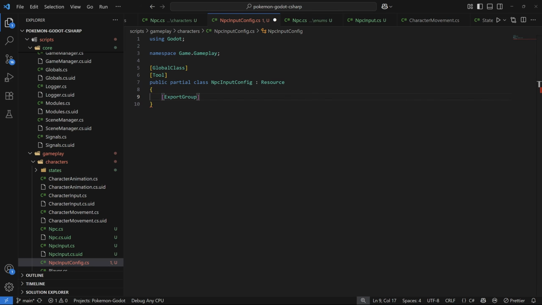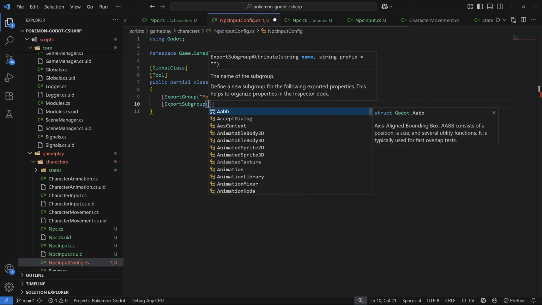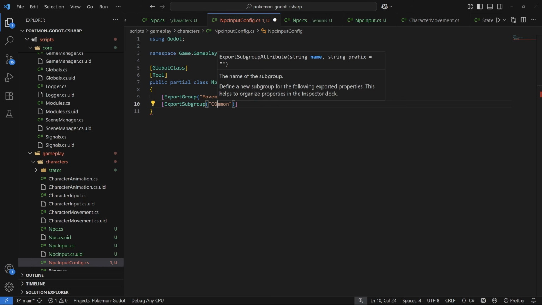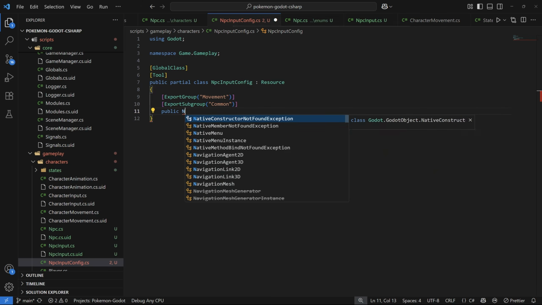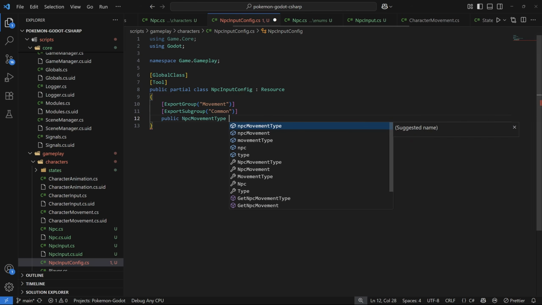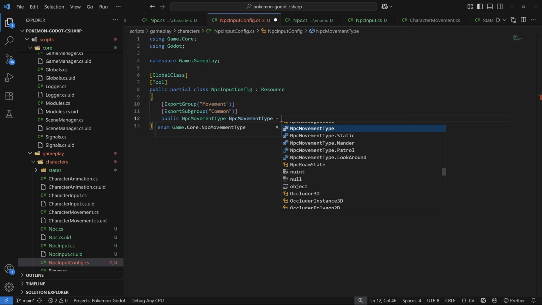I'm going to split this up into an export group and just call it movement. Then I'm going to add subgroups. I'm going to do a subgroup here and call this common. The very first thing we're going to have is our NPC movement type, and our default is going to be static.